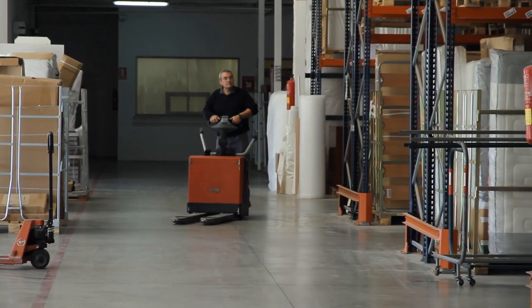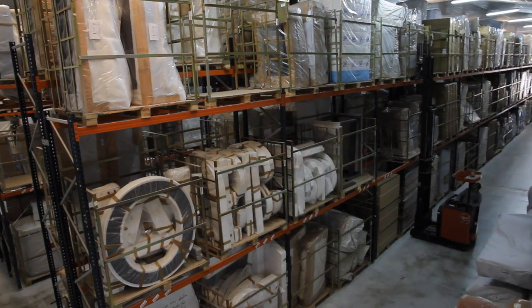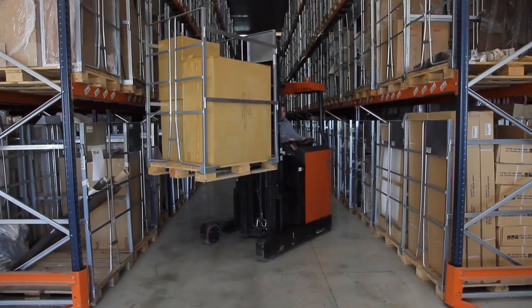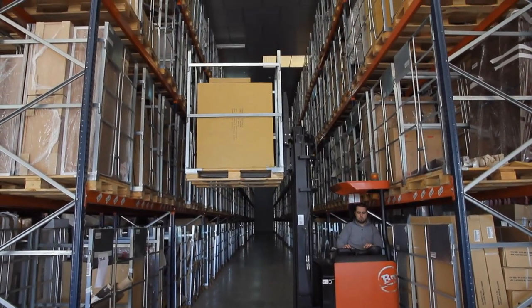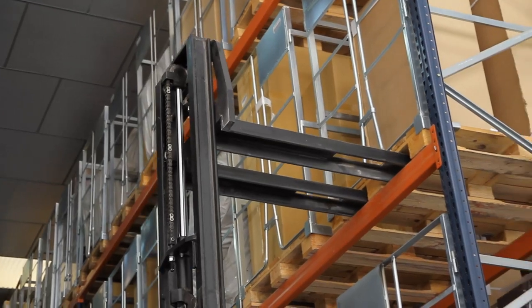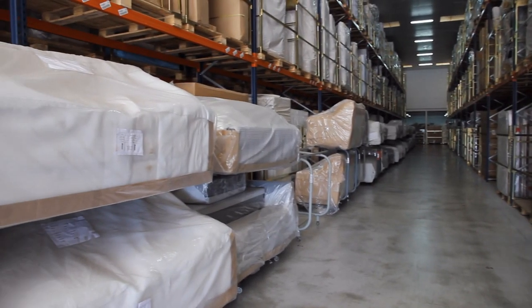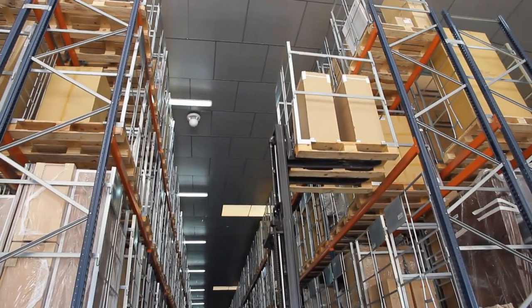Our forklifts have to be in operation constantly. We stack to eight metres, using a truck lift height of six and a half metres. We have different racking heights depending on the size and volume of the goods to be stored. We classify goods in order to optimise our use of space. We have pieces at three metres high that we can reach with the stacker. The larger racking positions are designated for big furniture items. We use stillages designed to our specification.